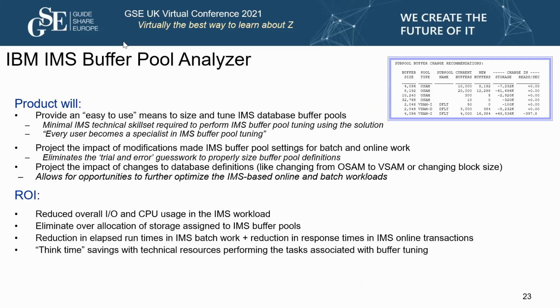Everyone becomes a specialist in IMS buffer pool tuning when they have BPA in their hands. It provides an easy-to-use means to size and tune your buffers. It projects the impacts of changes you might make. No more trial and error guesswork, and the benefits are many. Reduced I/O and CPU, free up overallocation of storage in your IMS subpools, faster batch elapsed times, reductions in online response times, and maybe most of all, think time savings when you compare performing the traditional tasks associated with tuning.